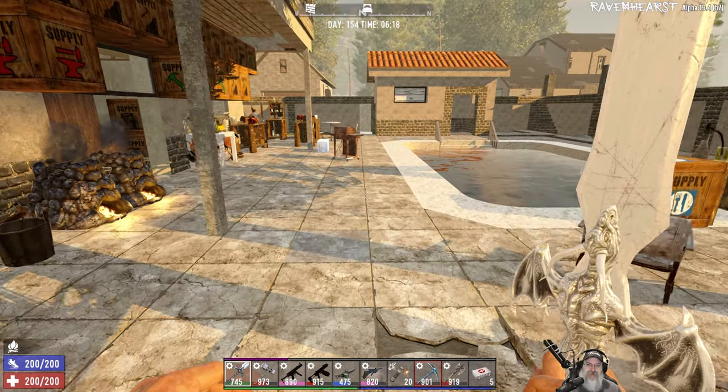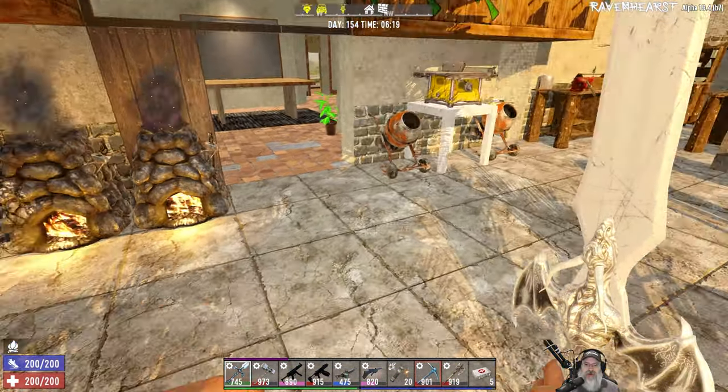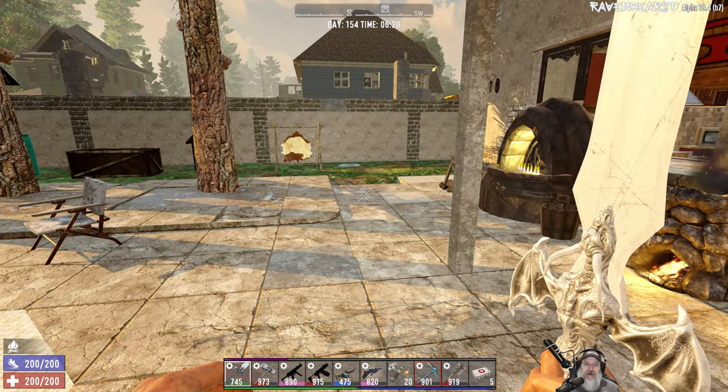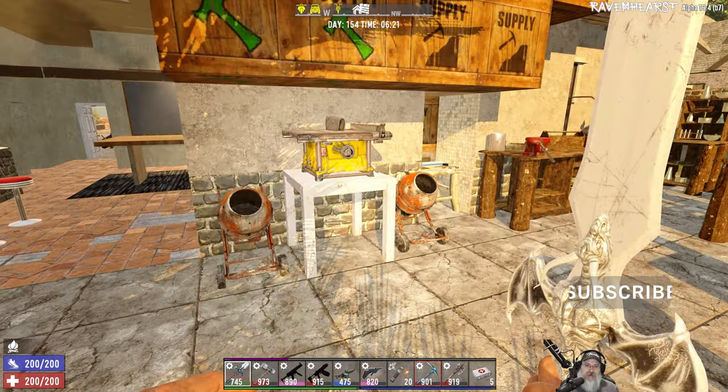Today is Horde day, day 154. So we got to get the Horde base going, and then depending upon how our time goes, we might go do a random POI, or we might just do the Horde night later. We'll just see how our time goes, okay?